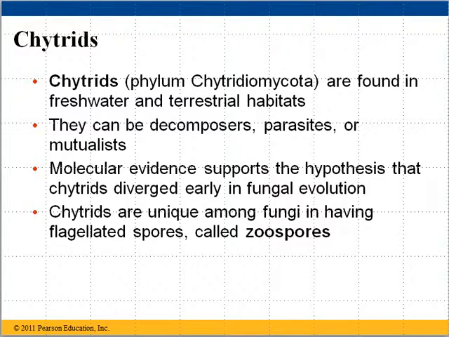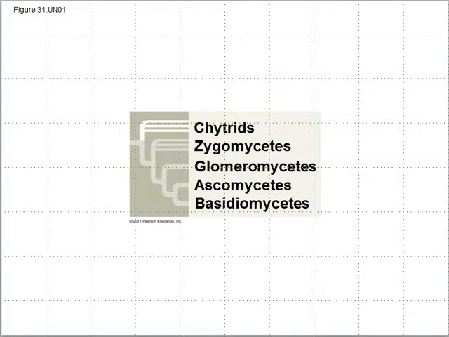So in this case, the spores of the fungi actually look more like, say, a mammalian sperm cell. They have a flagellum to help move them around, and this would be the only fungi that have spores that are flagellated like this. So if we were looking at all of the fungi, the chytrids would be probably most closely related to the common ancestor of all the fungi.